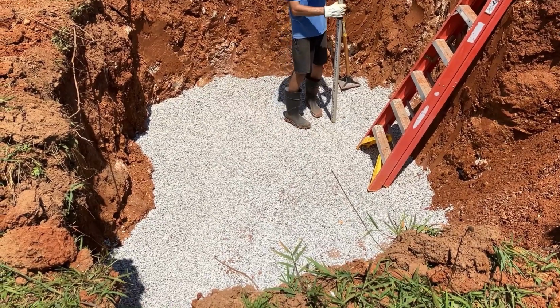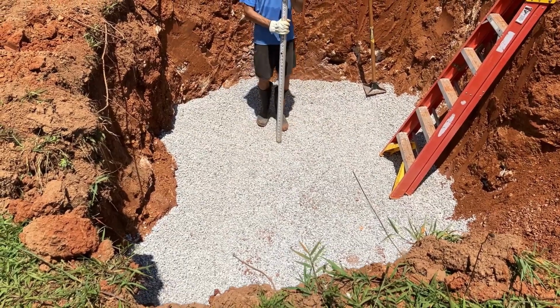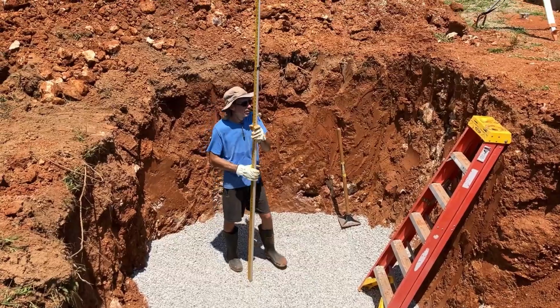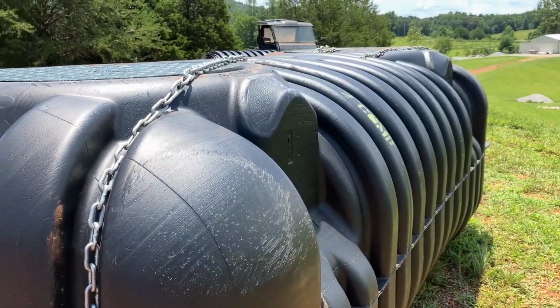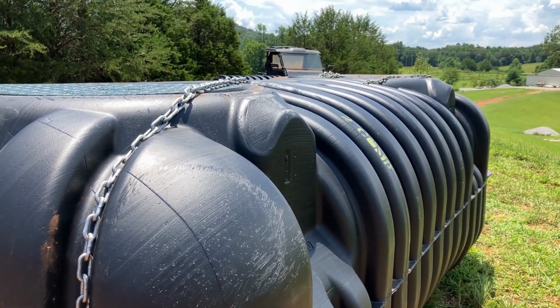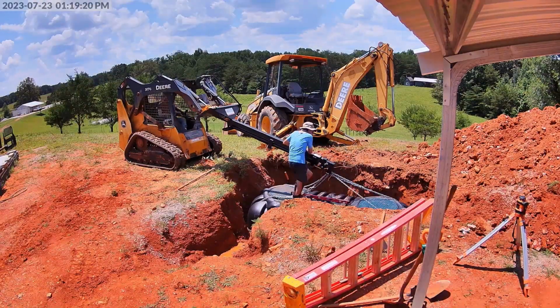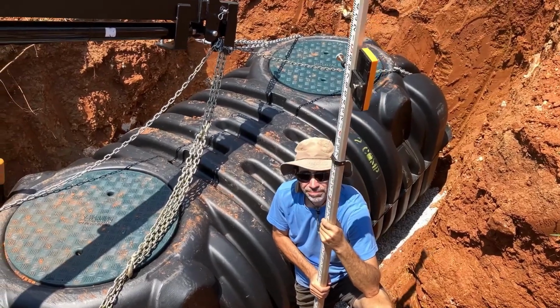This side is good. So I'm ready to push this tank in. Me too. Let's do it. Okay. Time to lift it up and put it in. What? Haven't heard that in a while. The tank is in. Yes.